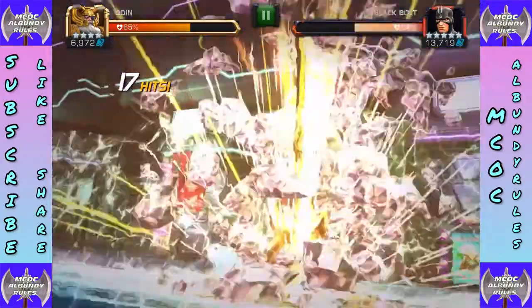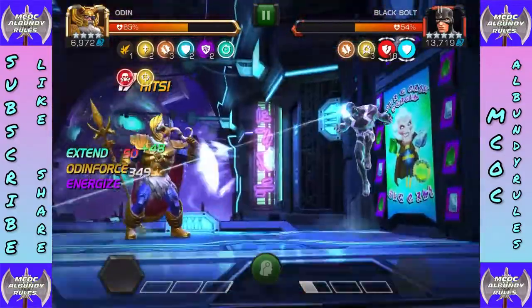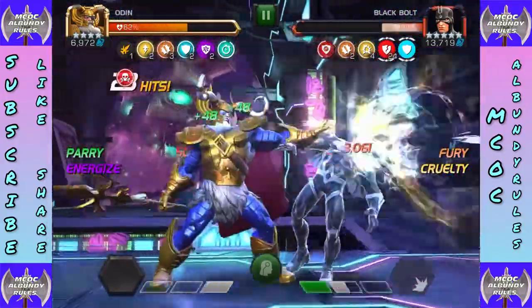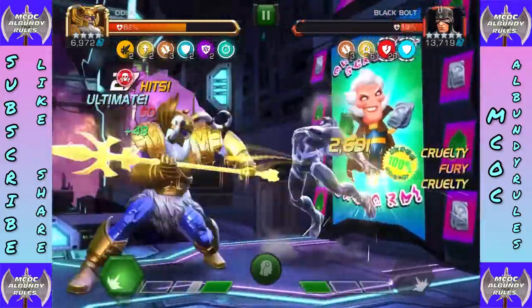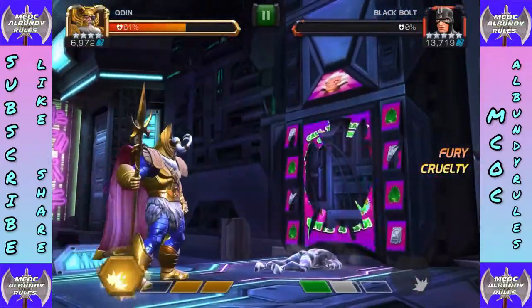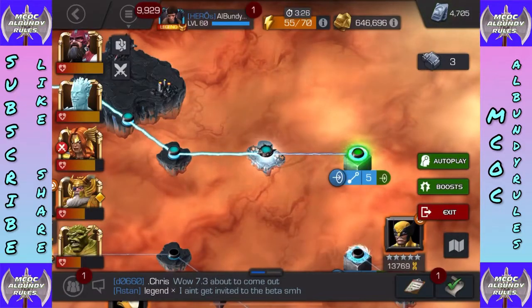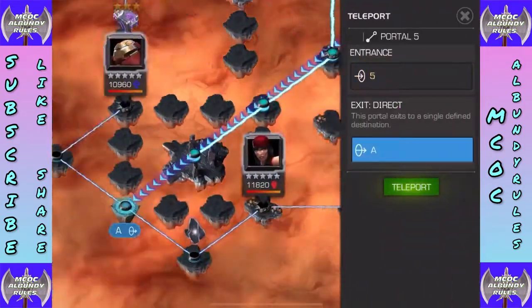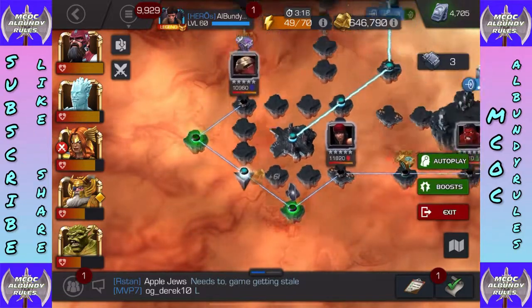But here we throw that S3, special 3, smackety dab. Got Odin Force, get the energized going on. Redid those buffs. Gonna work my way back up to getting ready to end this fight right about now. Get those hits and was gonna work my way up to a nice S2, but didn't even need that S2. And gonna teleport portal on over.